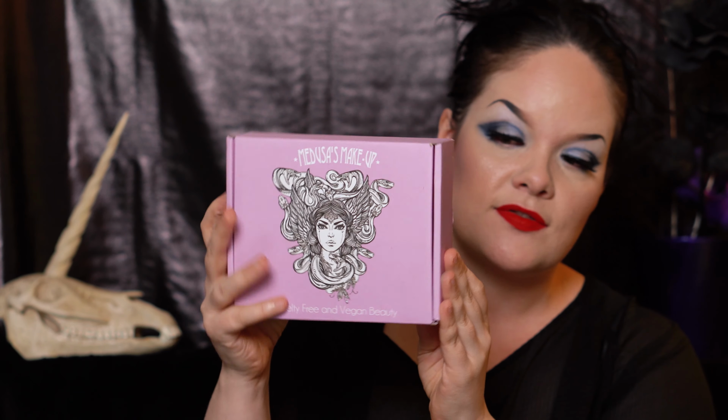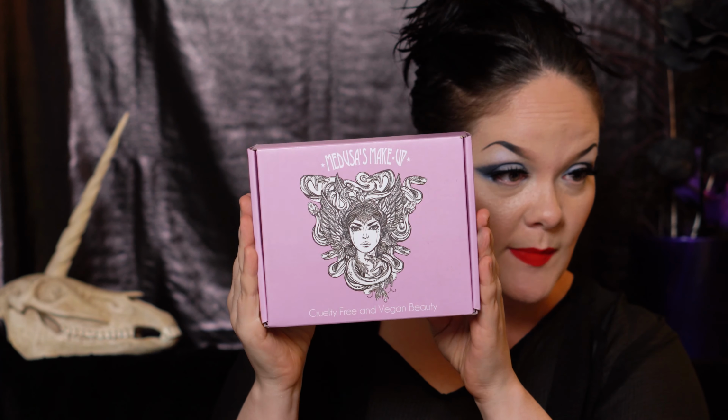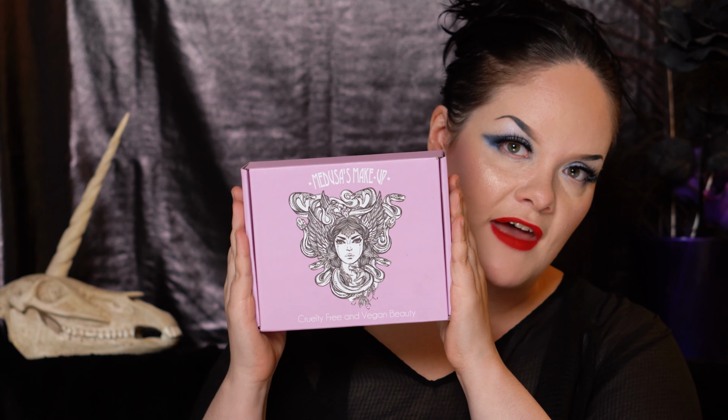Now, this is this company's own makeup line, so the products they put in here are mostly products that they sell on their website, and they are cruelty-free and vegan, which I know is important to a lot of you. So I'm sure that makes it more interesting to some of you. It retails for $16.99, and I do believe there are 4 to 5 items in here. So I am going to open it up for you. This is the November 2019 box. I know it's December, but because of when I signed up, I'll be getting it late. So we're going to open it up for you anyway.